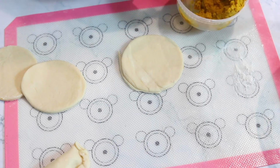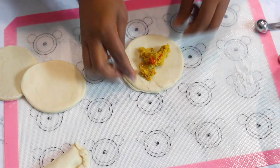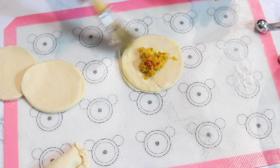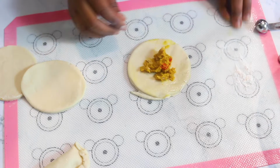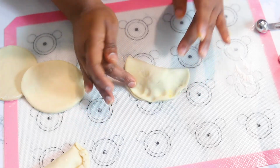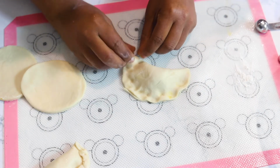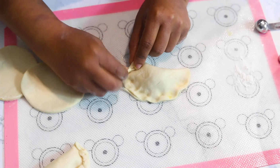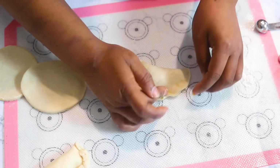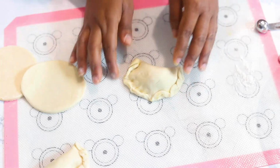So I'm going to add beans into the dough. Then I'm going to egg wash and close the ends and use my hand to press it to kind of glue them together. Then fold it. If you don't want to fold it, you don't have to. You can just use your fork to crimp the ends of the dough, or you can use the meat pie cutter if you don't want to use this. But today we just want to use freehand.